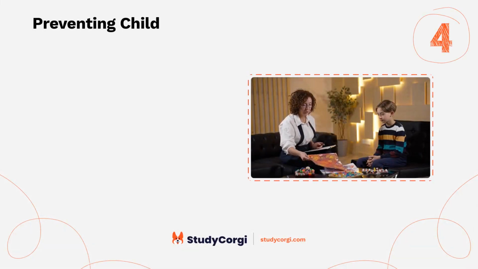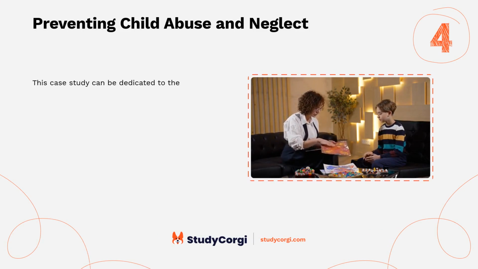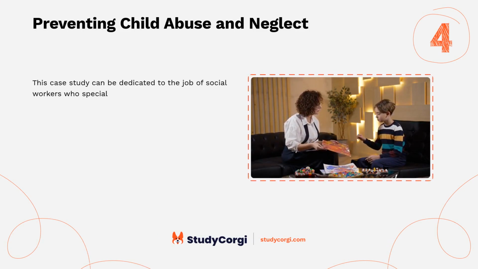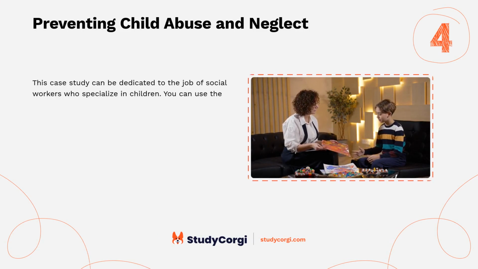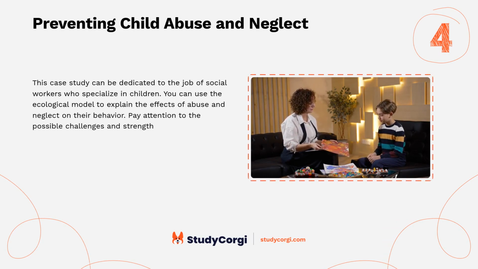Preventing child abuse and neglect. This case study can be dedicated to the job of social workers who specialize in children. You can use the ecological model to explain the effects of abuse and neglect on their behavior. Pay attention to the possible challenges and strengths of this assessment model.